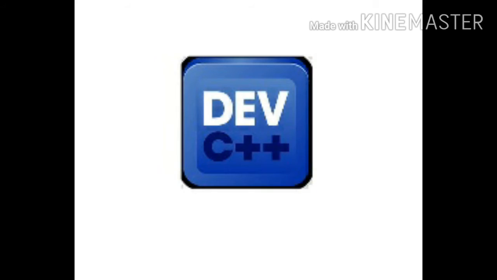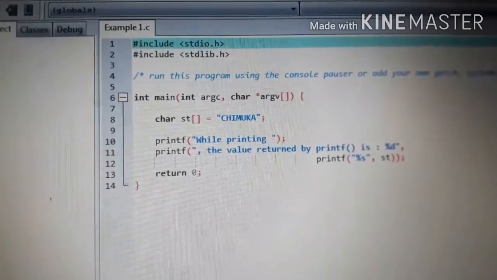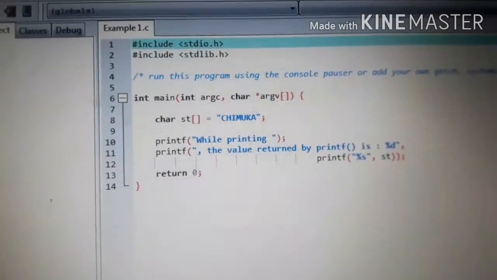Before we go any further, before we run this code, we're going to be using the Dev++ application for coding. If you want to download it, you can, or you can just go online and find a different code editor, some application to use for coding. So we're going to be using Dev++. Let's take a look at this example and try to run the code. We'll see if what we're talking about is right.